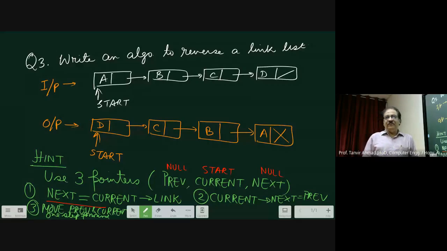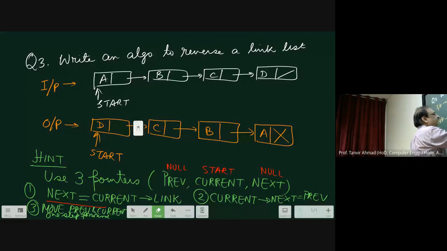That's all. This will solve the purpose. That means you are going to use this concept to solve the problem. So initially, what you are doing is that in this way you will not break the link. Otherwise, what will happen is that if by mistake you break this one, then you lose the track of this node.